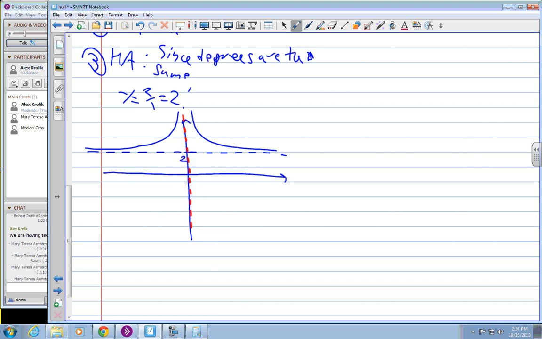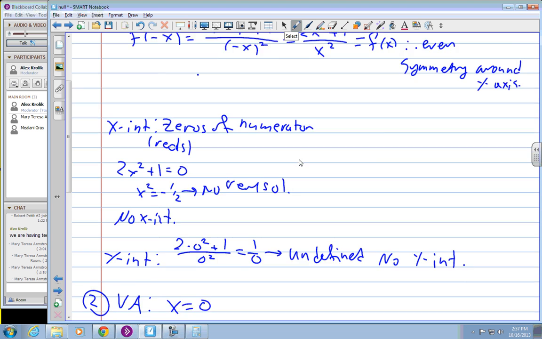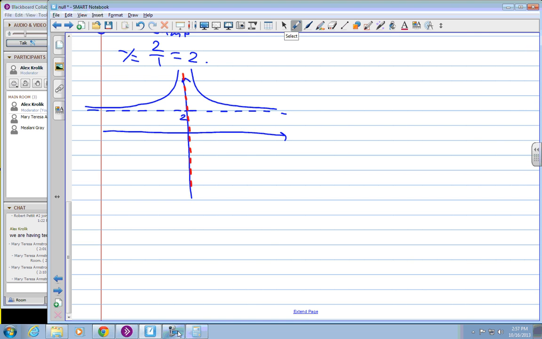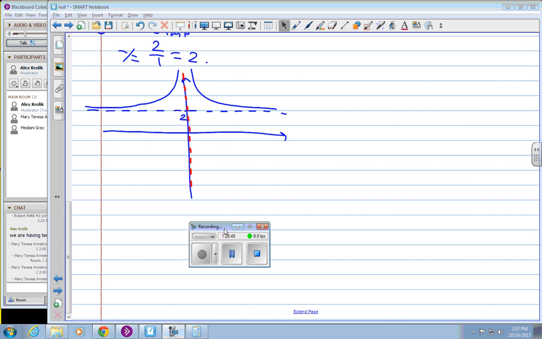Fun? I don't know what this says. 2 over 1, I assume. Oh boy, I don't know how you can read my handwriting. Okay, good. Well, good. That's not the end of 4.5, but it's close. Okay.